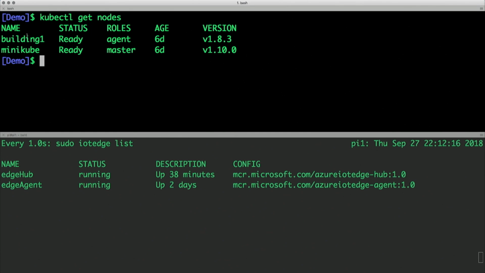So if I have multiple IoT hubs, using Virtual Kubelet, I can register them with my Kubernetes cluster, and when I do kubectl get nodes, I'll have building 2, building 3, and so on. So every building is going to be like a node, and every edge device is almost like a pod. And you can deploy multiple pods using standard kubectl taxonomy. So let's go ahead and do that.